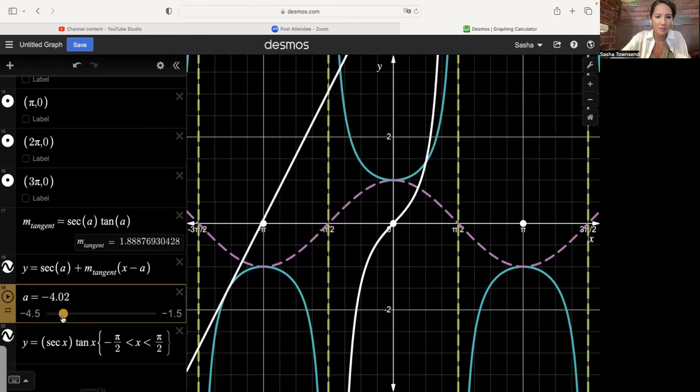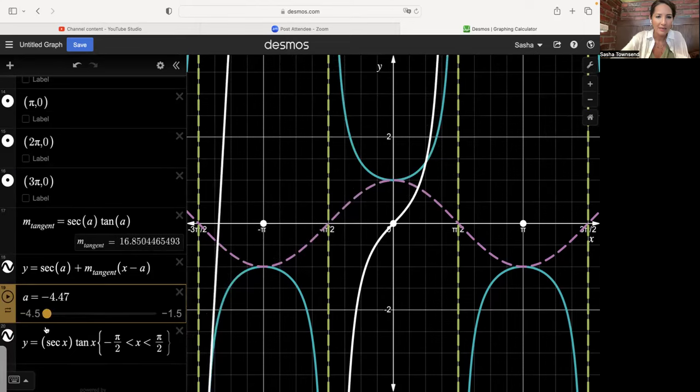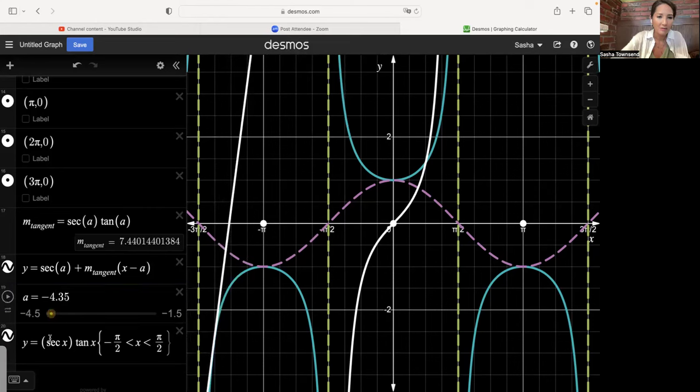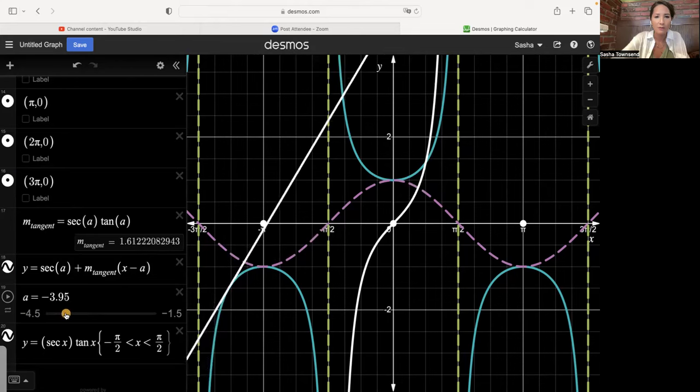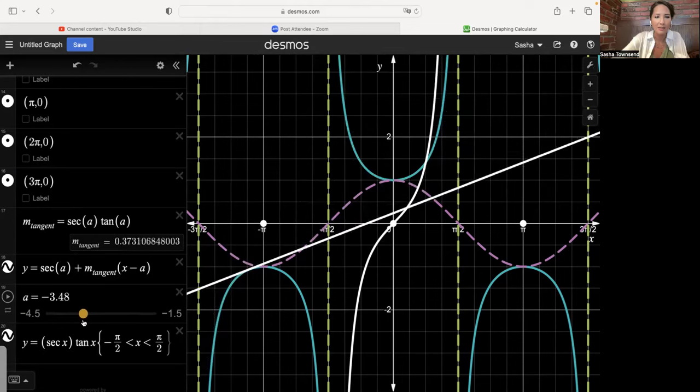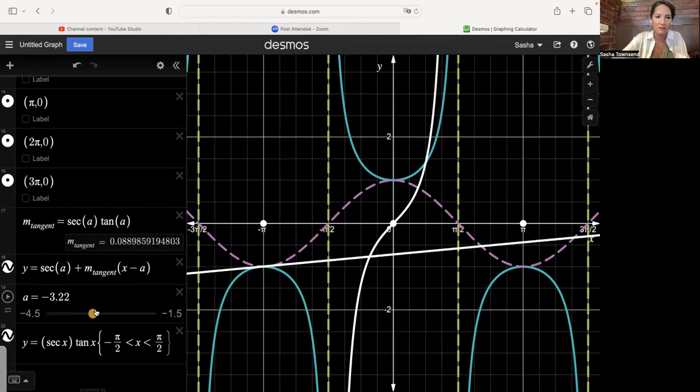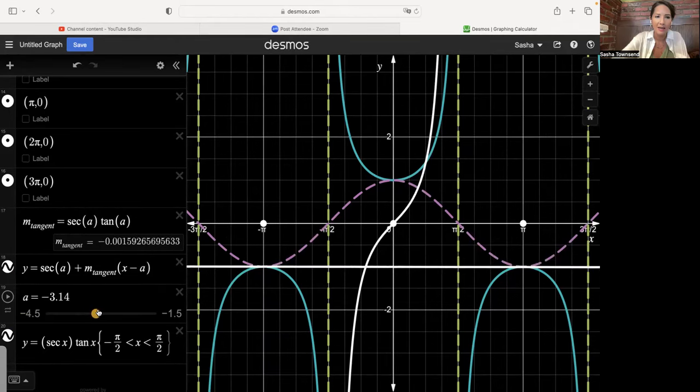And notice that those slopes are all positive between negative 3 pi over 2 and negative pi. The slope is a very large positive slope, say 7.44, when a equals negative 3.5. But as we get closer to a equals approximately negative pi, which is about negative 3.14, those slopes decrease. They're still positive the whole time, but they're decreasing and getting closer to 0. And then at a equals negative 3.14, our slope is nearly 0. It's a little bit less than 0 because this is a little bit less than pi.